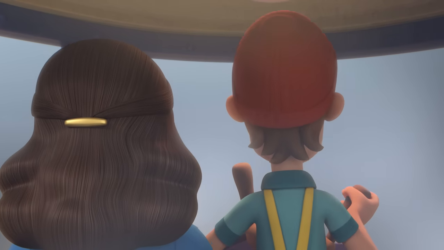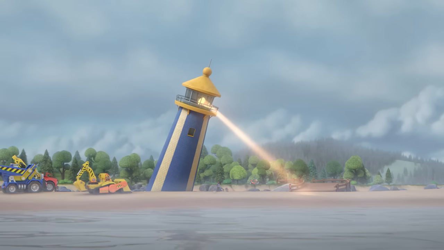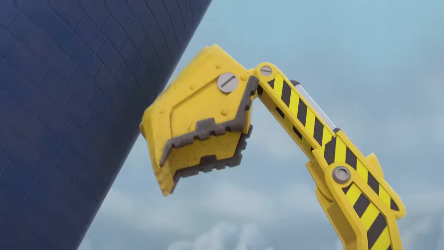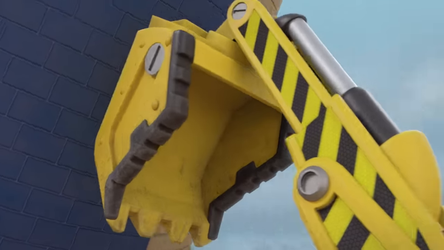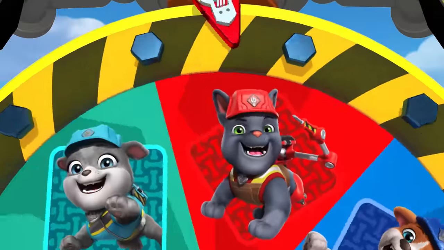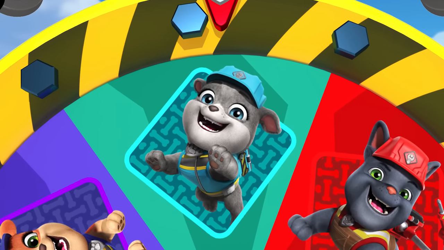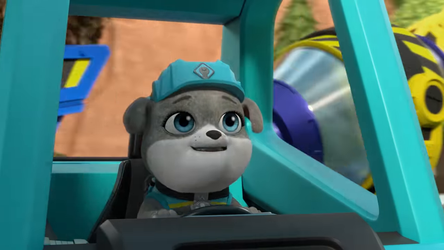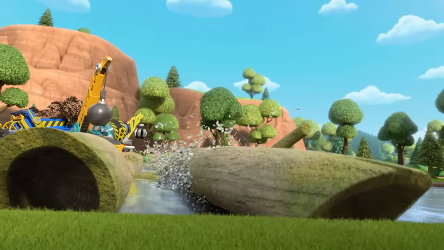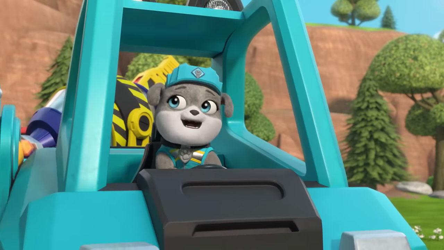The light's gone? This is super strange. Oh, that's not good! Rubble on the double! Got it! Let's wiggle and wag for another spin. Oh yeah, it's Motor! Motor go! Boom again! Smart Motor, you built a bridge!